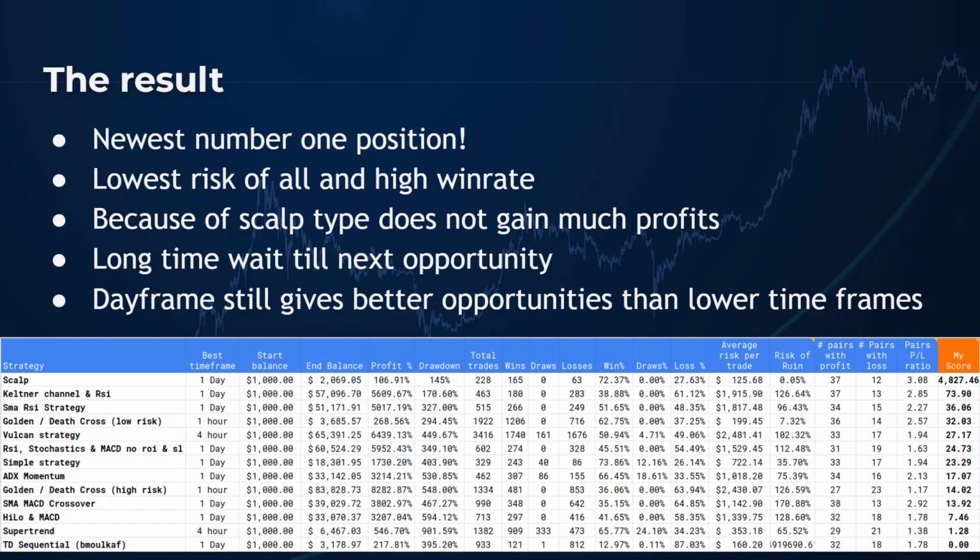You can immediately see that scalping on the 1 day time frame with this strategy delivers you a profit while reducing risk. But if your risk appetite is a little bit bigger and you might want to gain more profits with your initial investment, then maybe this is not the correct strategy for you. As you can see, the other low risk golden and dead cross might be a better strategy because it gives you a little bit more than 268% gain with a slightly higher risk of ruin instead of this 106% return with this strategy. And again, these are from backtesting, so it's not guaranteed to get these kind of profits in the future, of course.